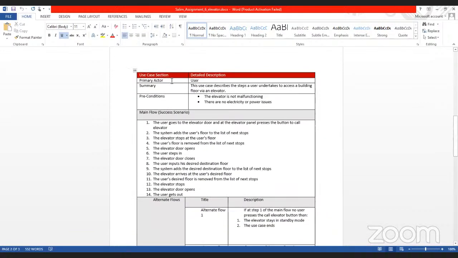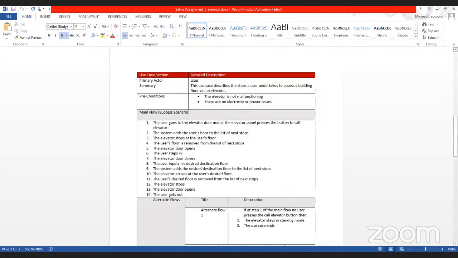First, the primary actor is the user. The objective, or the summary, is that the user is trying to get to a floor. So this use case is going to describe the steps that the user takes in order to access a particular floor in the building. The precondition is that the elevator at the moment is not malfunctioning, nor is there any electricity or power issue.